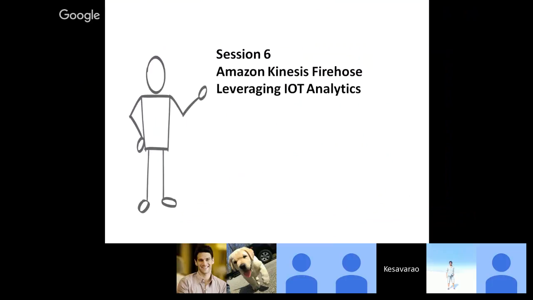Both Amazon Kinesis streams and Kinesis Firehose together are Amazon Kinesis products. So Amazon Kinesis has two parts. One is Kinesis streams, and one is Kinesis Firehose. Today you will see what the difference is between these two, and what each is used for. Most probably in a lot of projects these two will be used together.